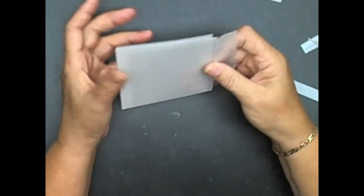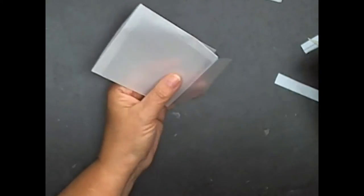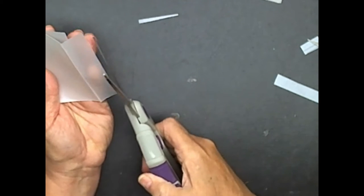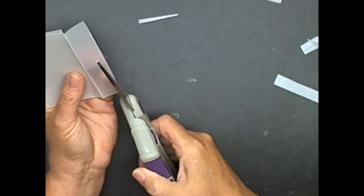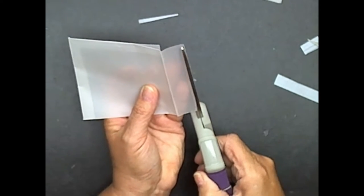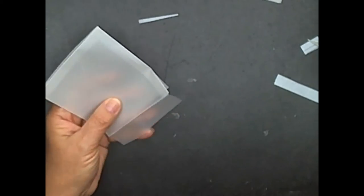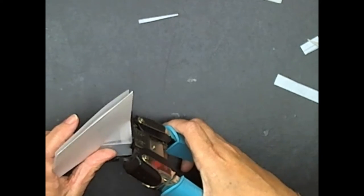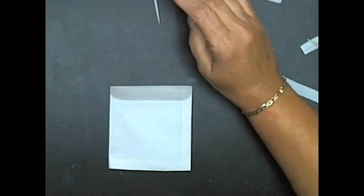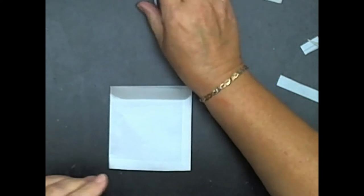Now you can leave it as is if you want. If you prefer, you can take a fancy scissor and finish off the top. It's totally up to you. You can leave it just as is. You can round off the corners, which I am going to do in a second. You can round off the corner if you wish, like that, and another one like that. And then it makes a flap like this. So this is what you do on this part here.